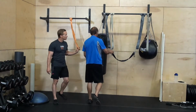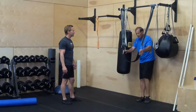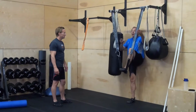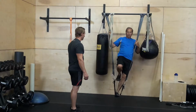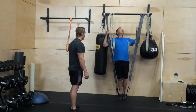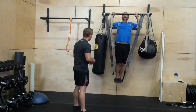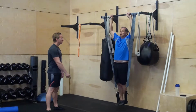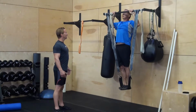20 pull-ups. Good form, or I'm giving you less assistance. You understand? I see. Understand? All right, get up there. Good form. Come on, hold that gut in tight. Get your feet first. Okay, come on. Shoulders back. There you go.